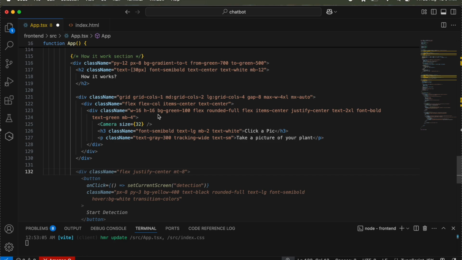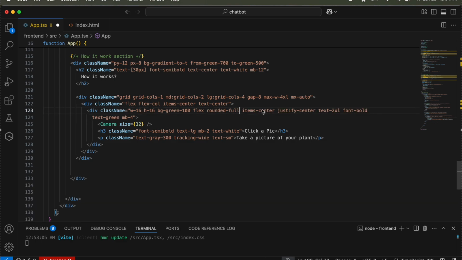Class name will be, same rounded full, background is 100, flex, justify center, text bold, text green, margin.